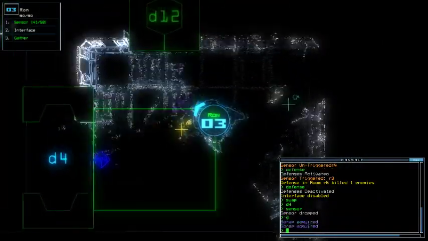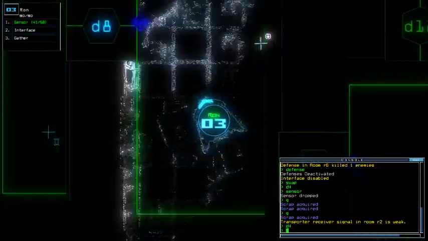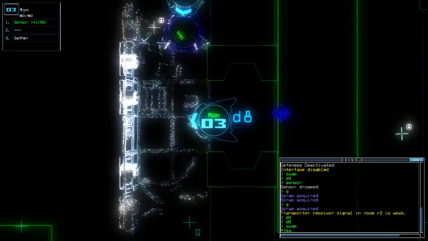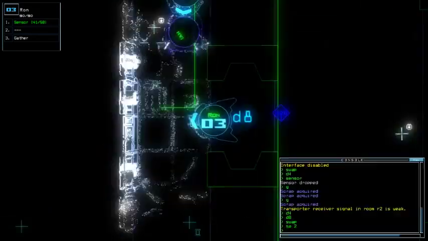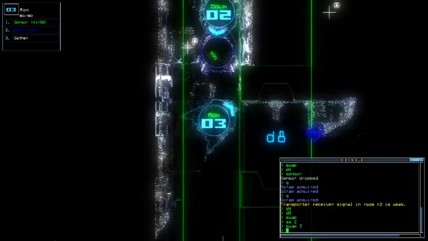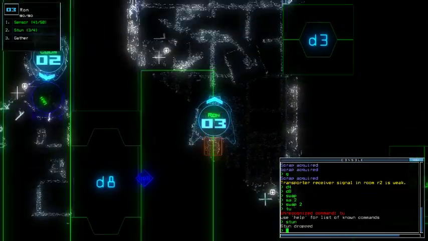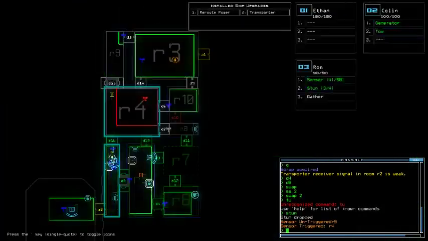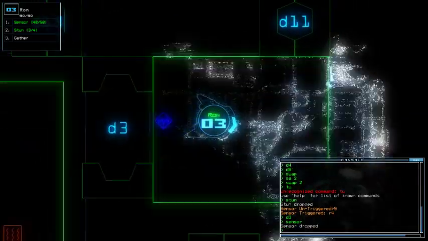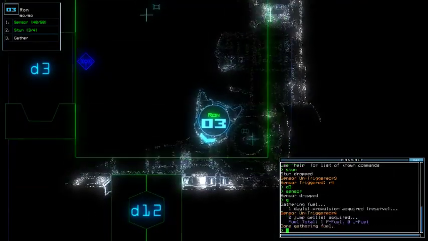Okay, the fan is on the upper side of the ship. I want to equip myself with the stun, even though I may or may not know how to use it. Where is it? Yeah. There you go. Okay, so, stun. Oh god. Okay.